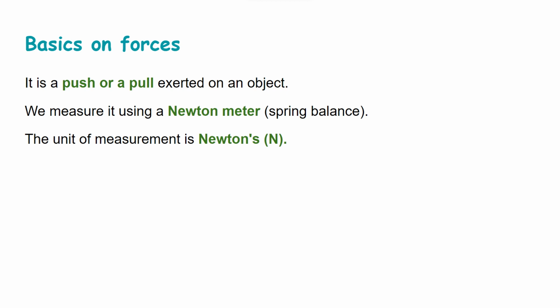So what are forces? It is a push or a pull exerted on an object. For example, when you push a trolley or break a chocolate chip cookie so you can share half with a friend, you are pulling or pushing the object, which means you are applying a force to it. We can measure these forces using a Newton meter. This is why force is measured in the unit called newtons and is abbreviated as a capital N.